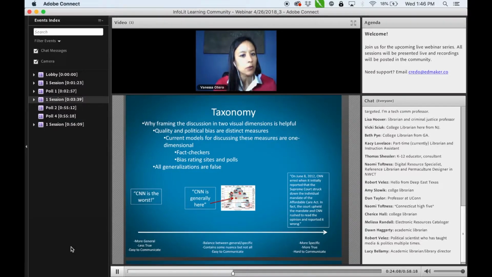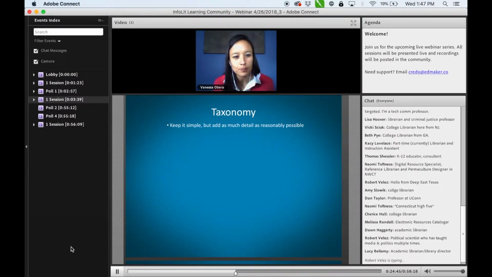It contains some nuance, but of course not all. This is not as granular as one particular article, but it is at least two dimensions. And you can say, no, I think CNN is a little bit better because of this reason, or I think you should move CNN a little bit to the left because of this reason. And we've had great discussions on this on my site. I've written a blog post about it, about CNN in particular, called Everyone Has an Opinion on CNN, because everybody kind of has experience watching it. So go ahead and read that when you have a chance if you're interested.